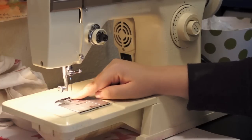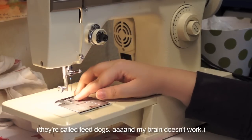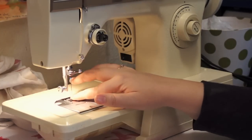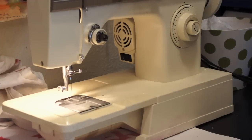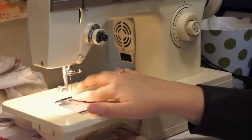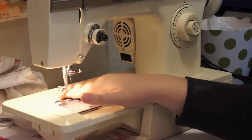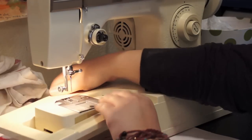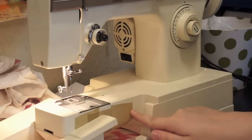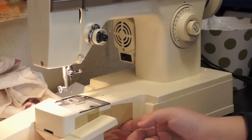These are like your feet, and what they do is grab the fabric and help hold it and pull it through. The problem is when you're doing freehand stitching, you don't want it to pull the fabric through. Some machines will actually have a switch right here that'll turn them on and off down here if you take this part off of the machine.